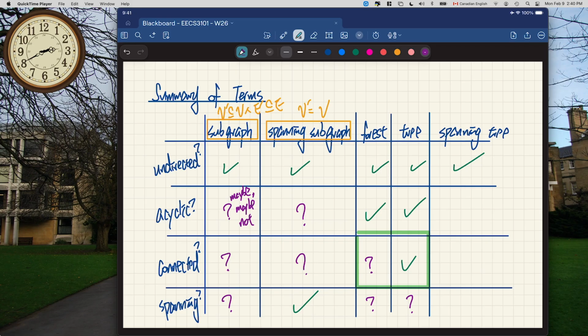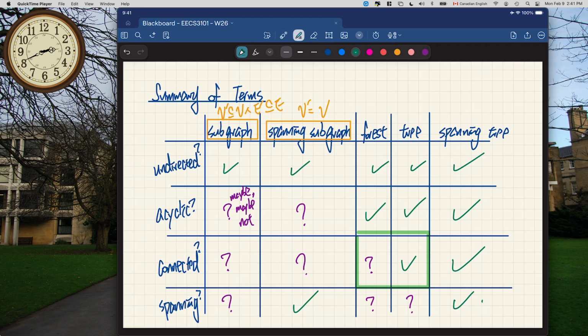All right, the last column, which is the most demanding notion about a graph, which is a spanning tree, right? A spanning tree obviously is a tree for sure. So in that way, it definitely cannot be cyclic. It's got to be acyclic for sure. And also, a tree is connected by definition, so these two must be the case. So now, should a spanning tree be spanning? Well, it sounds like a no-brainer, right? Of course, because its name tells you it has got to be spanning. There we go.